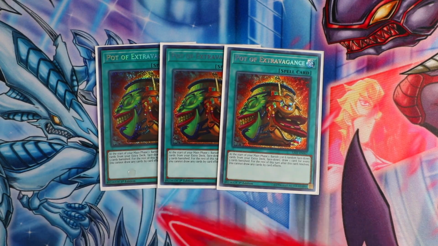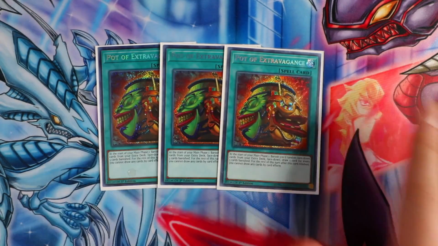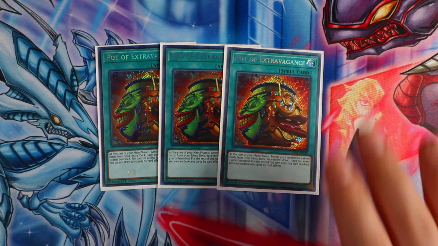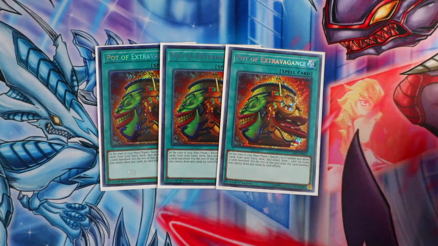If you guys cannot afford this, that's okay. I know that this card is really expensive right now, and if you cannot get access to this card, just play Trade-In instead. Trade-In is still as good, but you obviously require a level 8 monster in your hand. It's just an alternative to Pot of Extravagance. But if you have this card, it's probably the best card for a deck like Chaos Max.